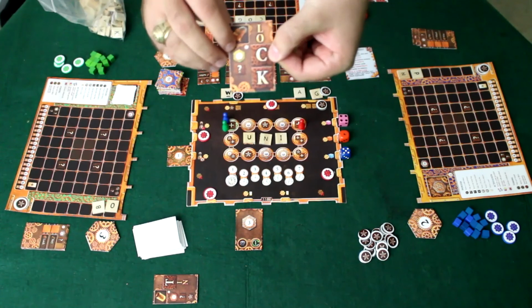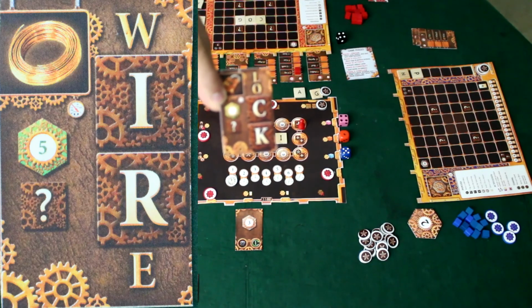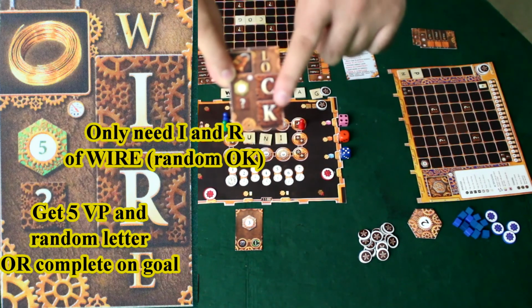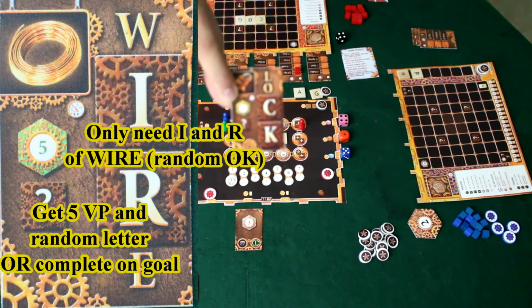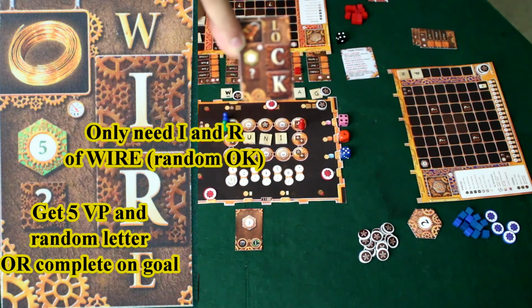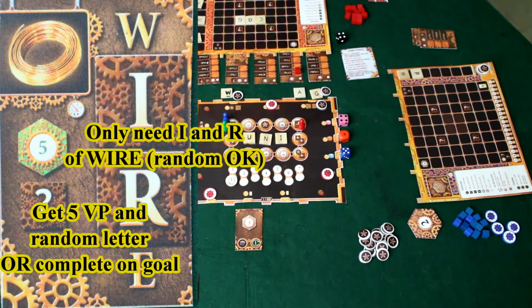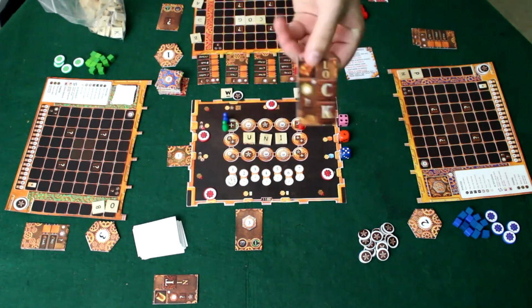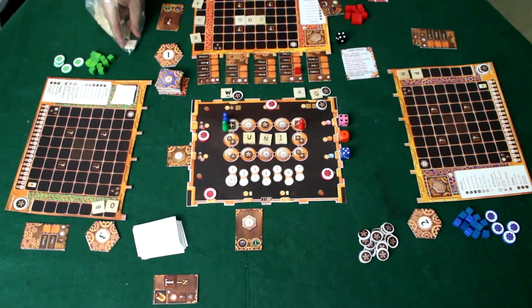However, the idea behind these item cards is that you only need the letters that are really big and bolded. In this case, we would only need the C and the K, the last two letters of lock. If we have both of those, then what we would do is we would discard them, put the letters back into the bag, and then we would receive either the bonus that's listed on the card, which in this case is 5 victory points and a random letter tile, or we could put it onto our particular goal card that is relevant to it. So for example, if I had the K, and here we go, there's a K.